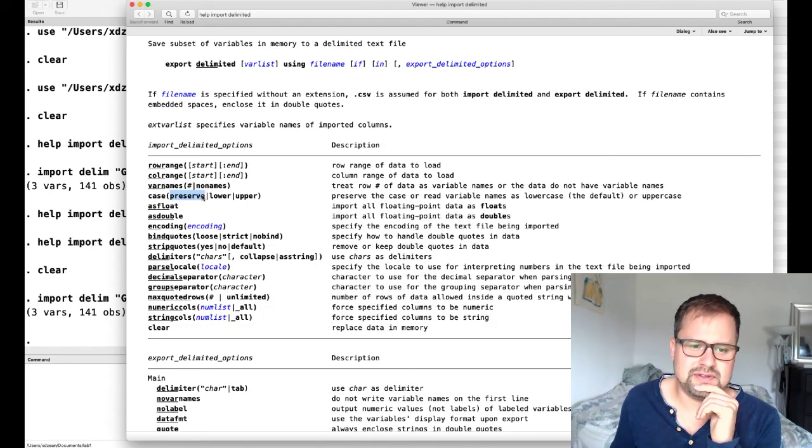So I can give the option case preserve, case lower, or case upper. Preserve the case of the variables, as lowercase or uppercase. Lowercase is the default. I just want to preserve.